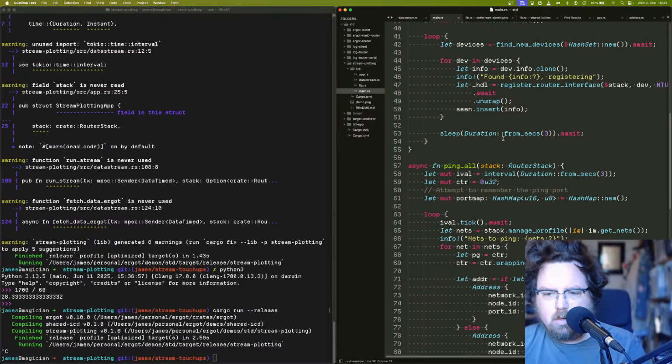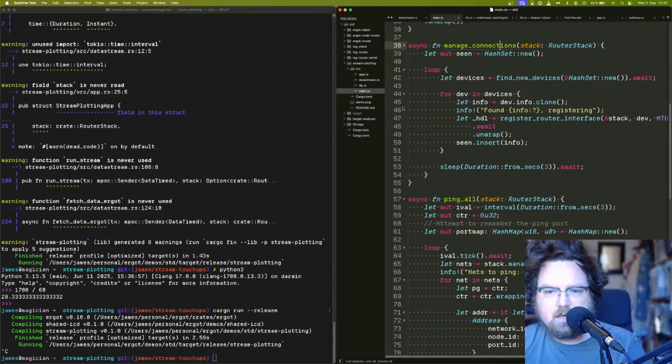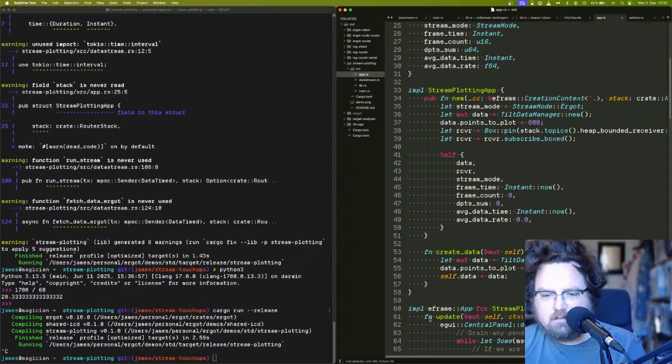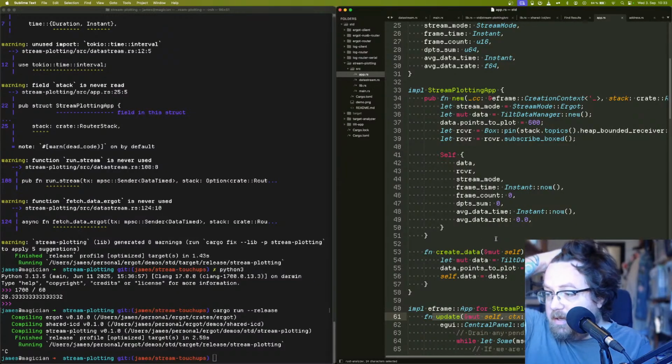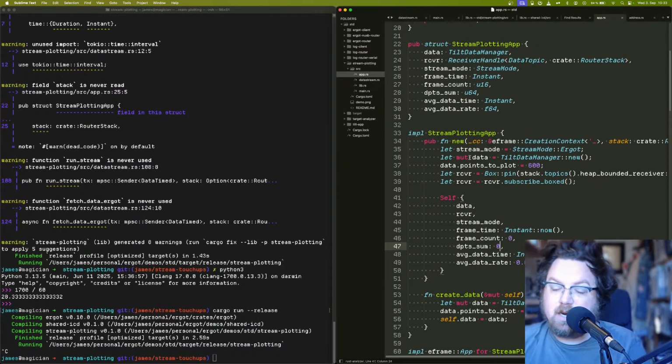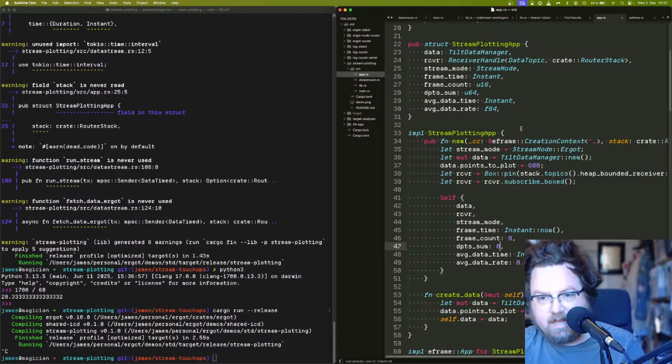I think it was a std one, and it was just sending things because the application itself is kind of like a callbacky thing. We get called every time that the desktop wants to render an update. So it's not async, and all of our Ergot channels and things like that had async methods on them.